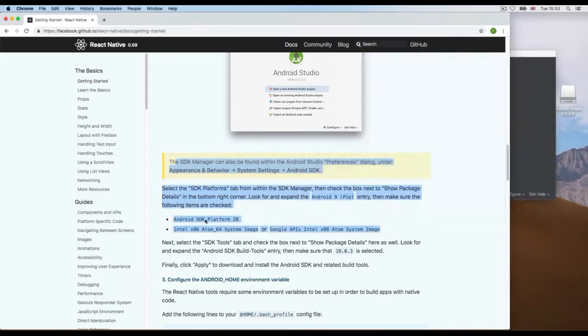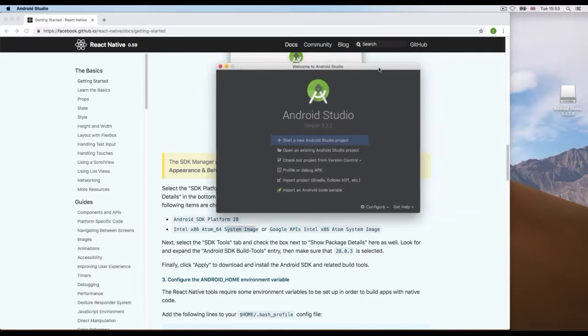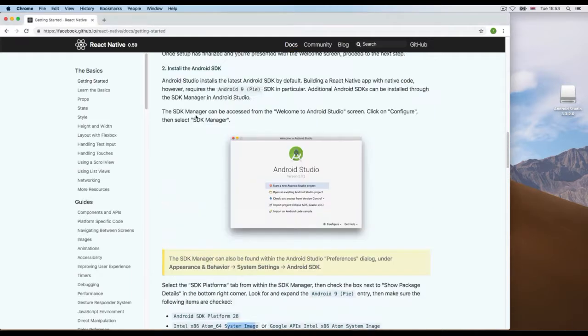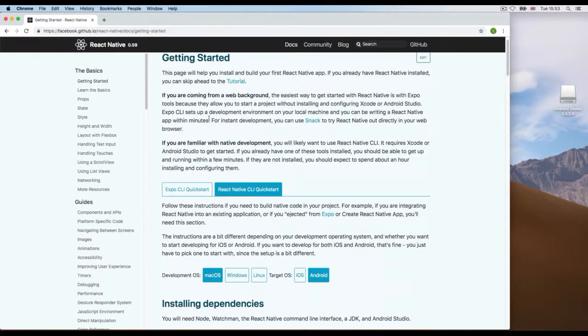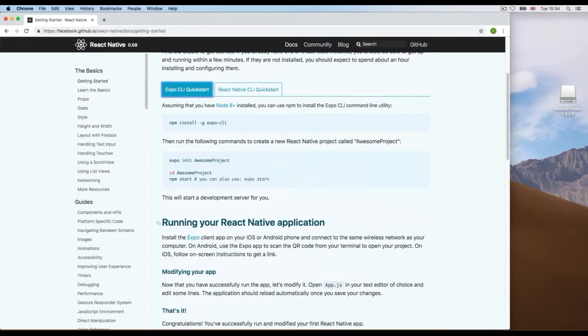Now this one's, of course, we need to install a system image. So it's gonna take like a gigabyte, maybe a little bit more, maybe 2 gigabytes, and we're gonna need to do it. I'm not gonna do it now. We're gonna go to the next section, and we're gonna start creating an application. It's just two tiny sections with Expo. We're gonna grab what we did previously, go to the other one, and we're gonna just create an application.